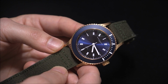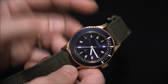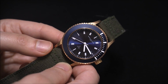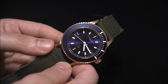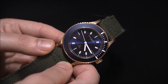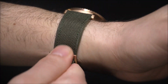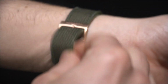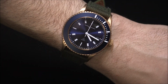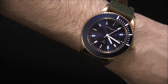And it also gets kind of, I don't want to use the unattractive word blotches, but there's sort of dark blotchy things that come on the metal. It doesn't hurt the metal or anything like that, but it adds color and texture to it, and it makes it feel vintagey. Aged, I guess, is probably the best way. And that's kind of important because a lot of people want personality in their watch. They want to feel like it's their own. And getting a bronze watch is a great way of doing that because after a year, it can have this nice patina, as they call it, as opposed to wearing it for 30 years.